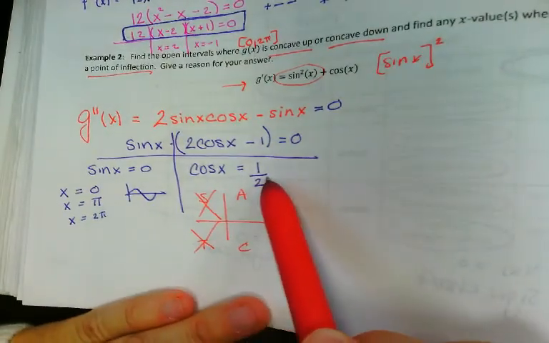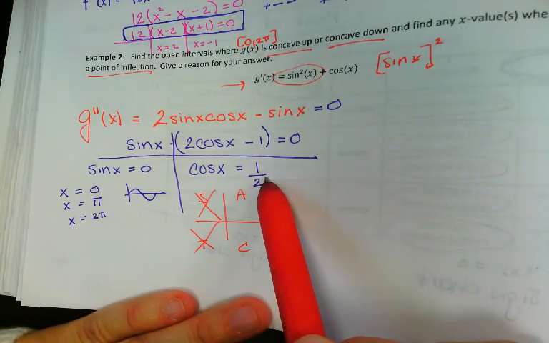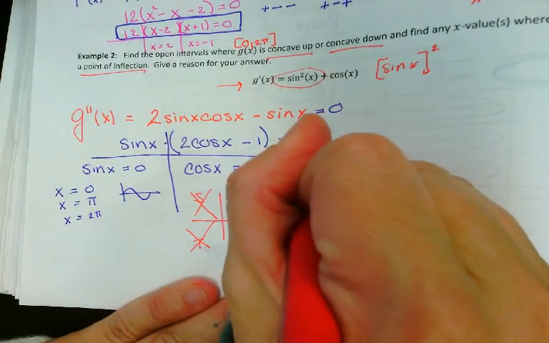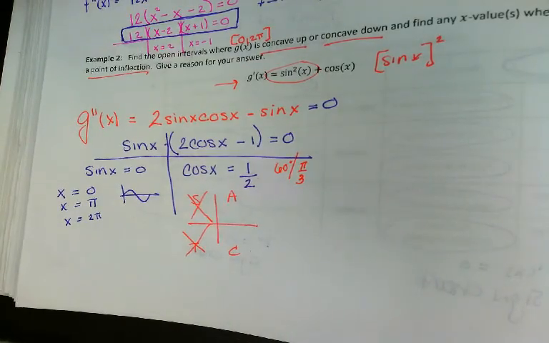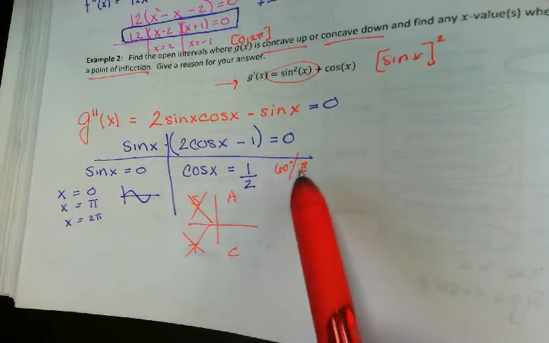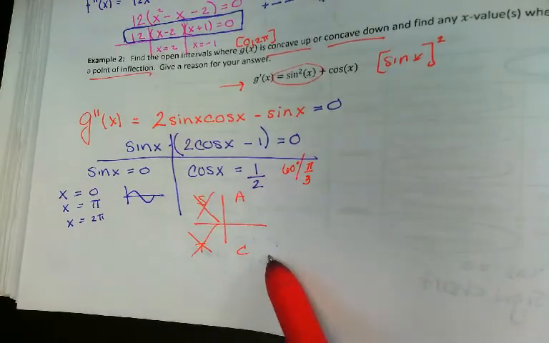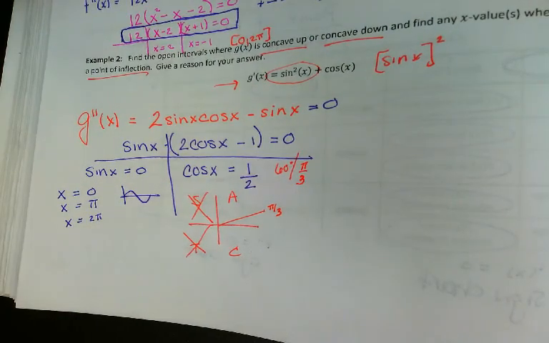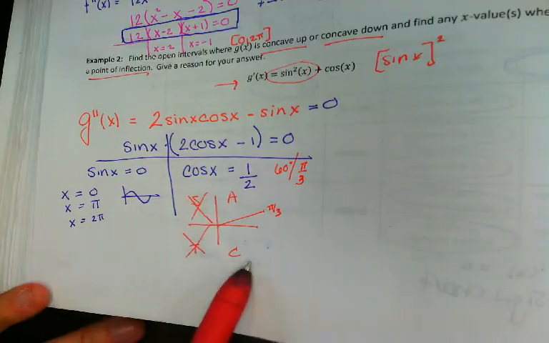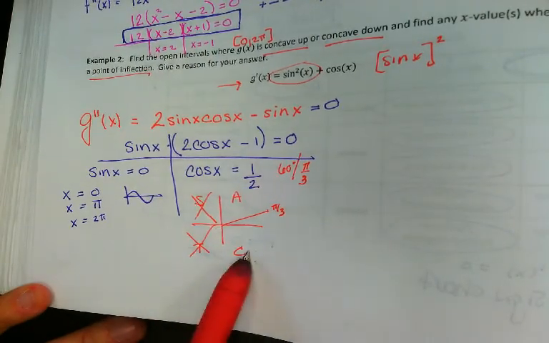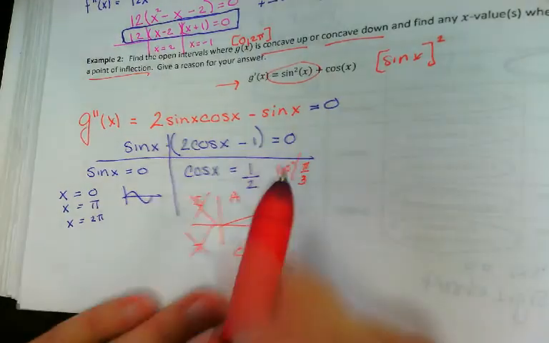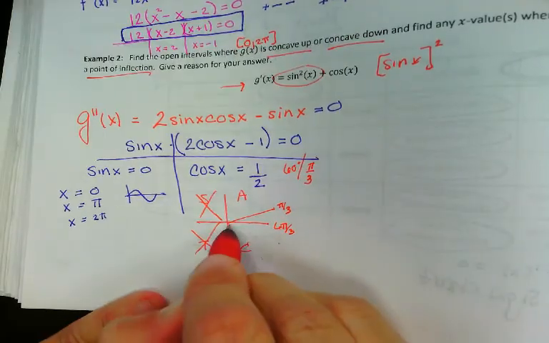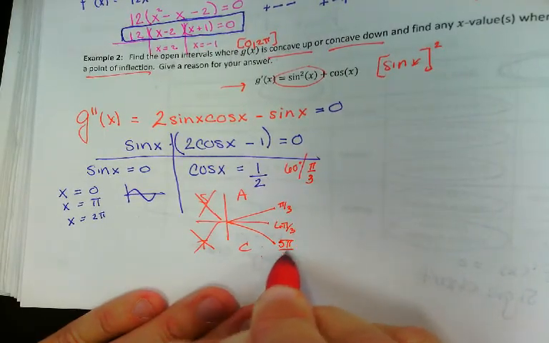So now I have to think of my reference angle. Is it 30, 60, or 45? 60. So 60 is in degrees, which is pi over 3. Okay, so now I need an angle of pi over 3 in quadrant 1 and quadrant 4. Quadrant 1 just is what it is. That's pi over 3. Okay, so we kind of talked about a little trick to keep things in radians. So if I have to come back to quadrant 4, I'm going to be 1 away from here. If my denominator's 3, how am I going to write 2 pi? 6 pi over 3. That makes this one 5 pi over 3.